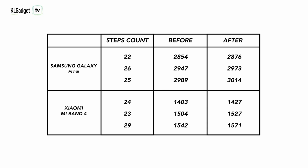Okay, so after some testing, we took 20 steps and turns out the Galaxy Fit E was more accurate. But I mean, both watches were sort of fluctuating, I guess, but this time around the Galaxy Fit E won lah.